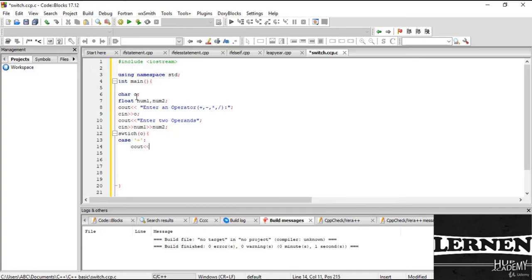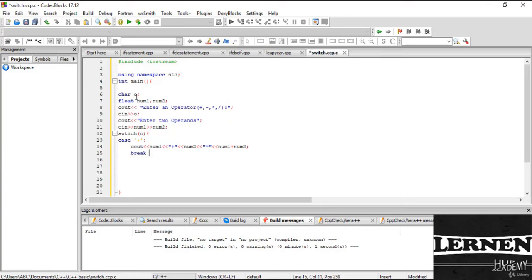So cout number 1, then I write the plus sign, and then number 2, then is equal to, and then number 1 plus number 2. So this is the result of number 1 and number 2, when we add with the operator here.